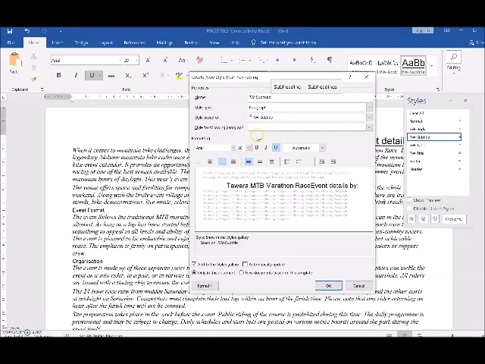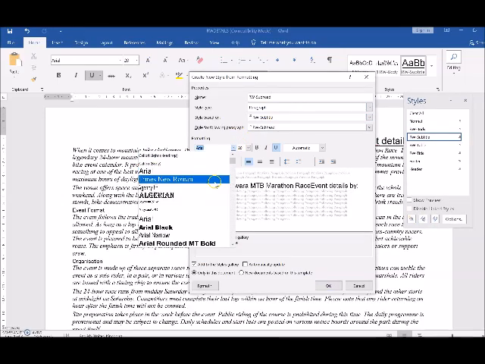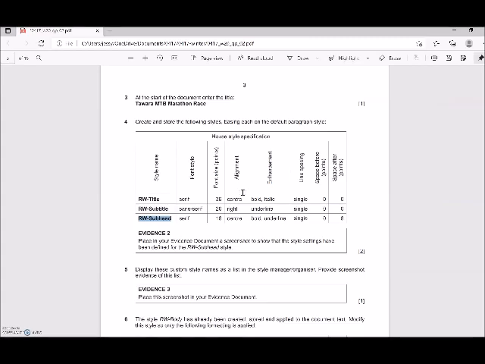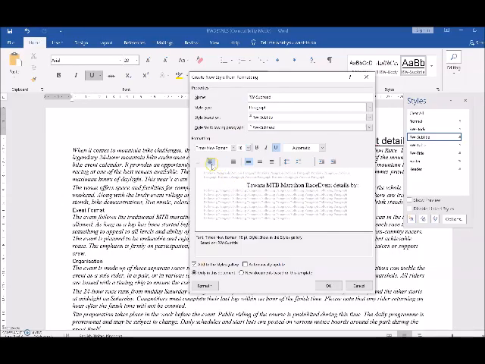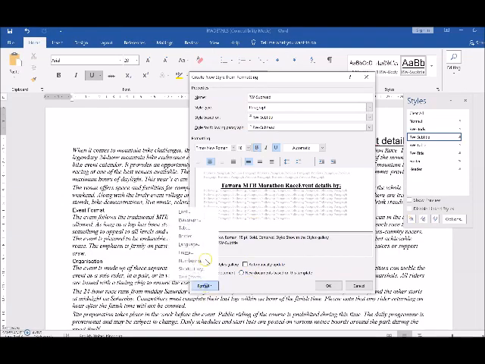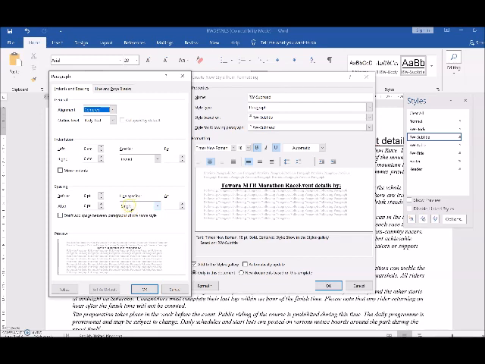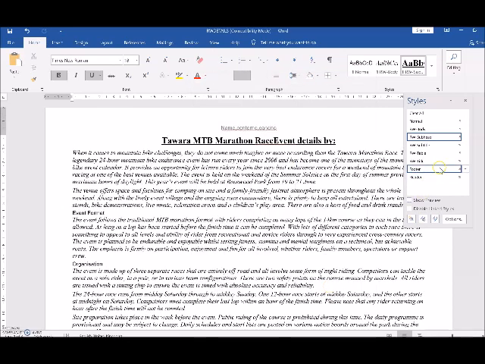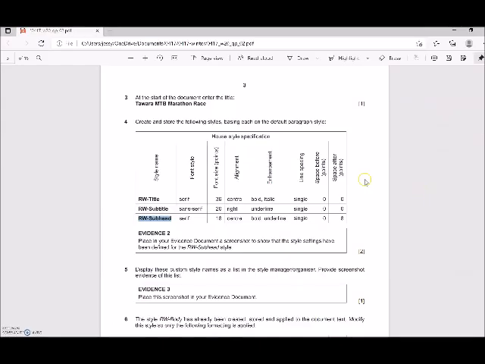So it is a serif style. So go ahead and change this back to Times New Roman. The size is 18 and it is center aligned, and the enhancement is again bold and underlined, and single spacing, space before is 0, space after is 8 points. So single line spacing, but space after is going to be 8 points. So I'm going to take this and click on OK and make sure that you create the style. So I can see all the styles have been created over here.